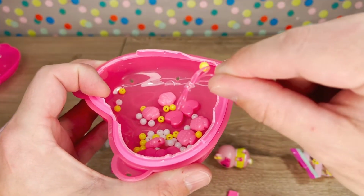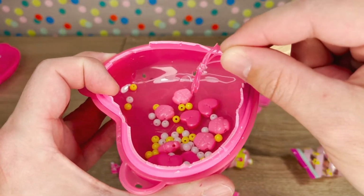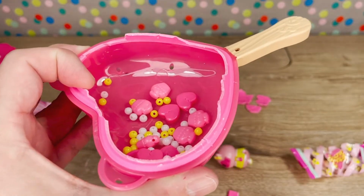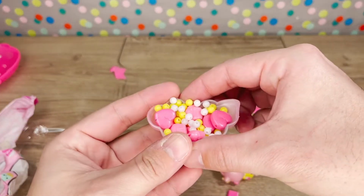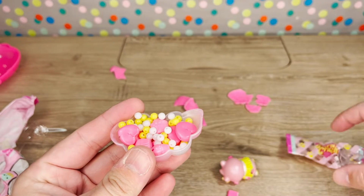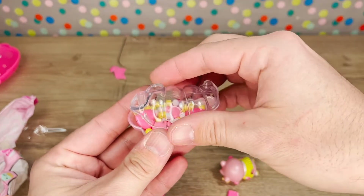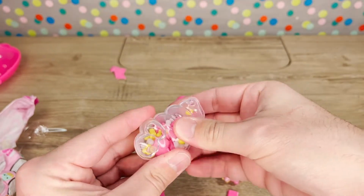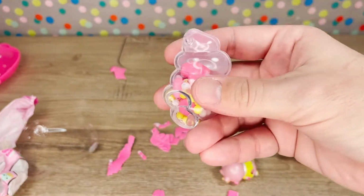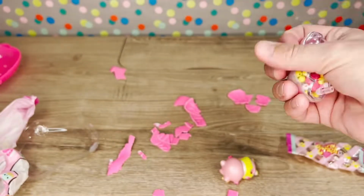We also get a string. So if you guys want to use this as a bracelet or a little necklace, you can. But I like to put my beads inside of my hair or tail. So here are all of our little beads inside of our raccoon tail. We're going to put our lid on. And there they are. They just sit inside there just like that. They look so cool.